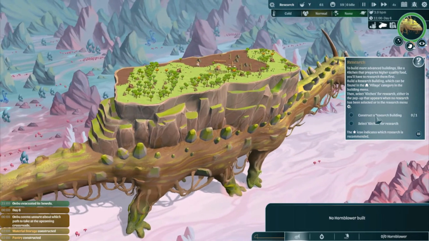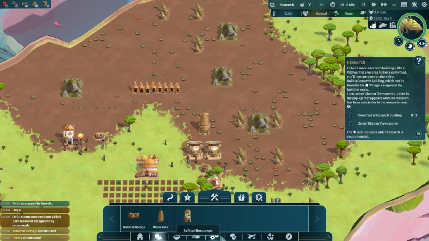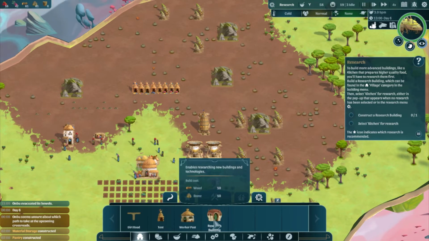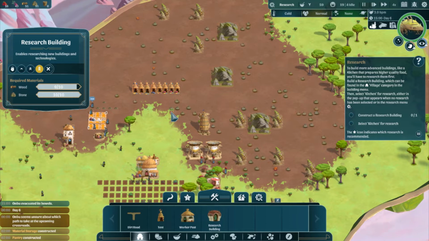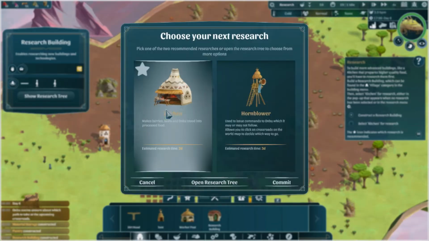So alright, what are we looking at? We are constructing a research thing. Research building. I'm gonna drop you right there. Make that high priority, see if we can get that thing done pretty quick. Got the stone, got the wood. And booyah, there you go.